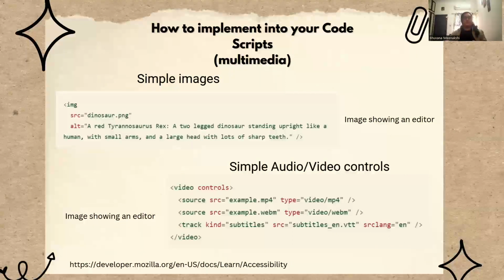For example, to support people with transcripts or closed captions, you can add those into your video tag.